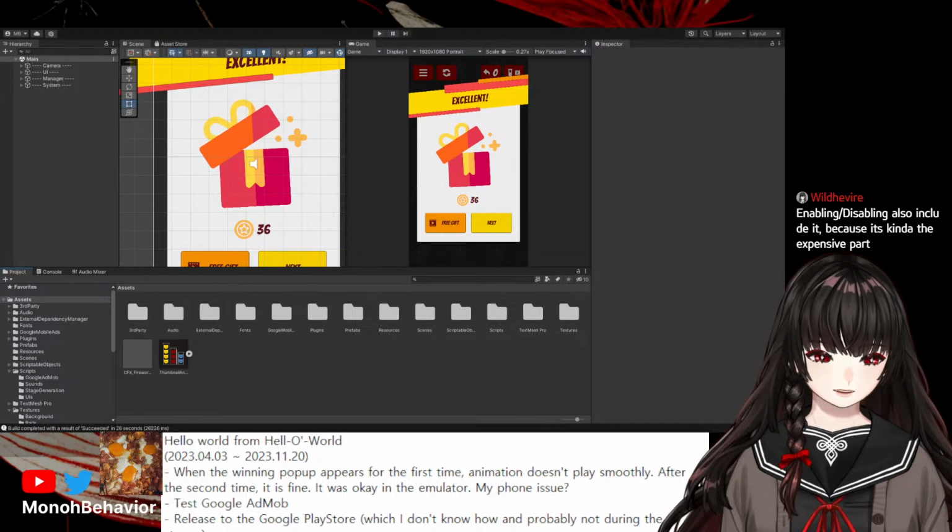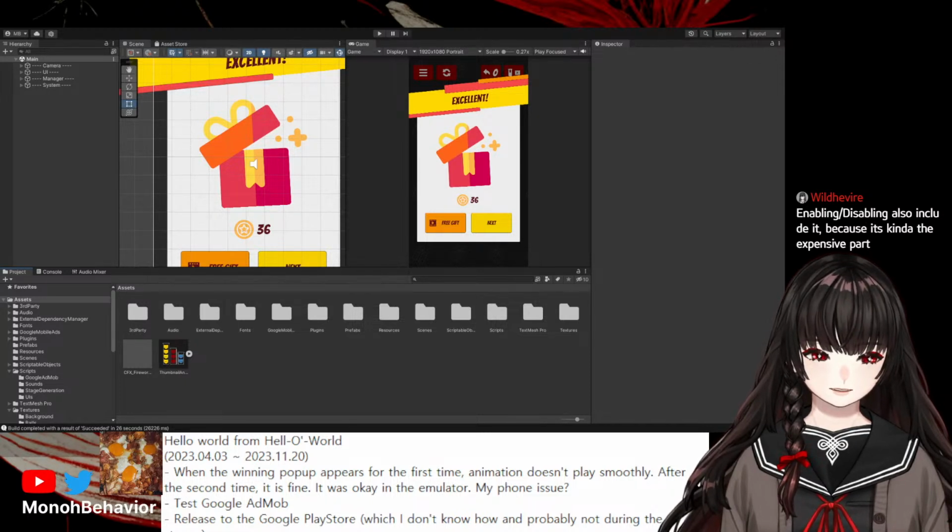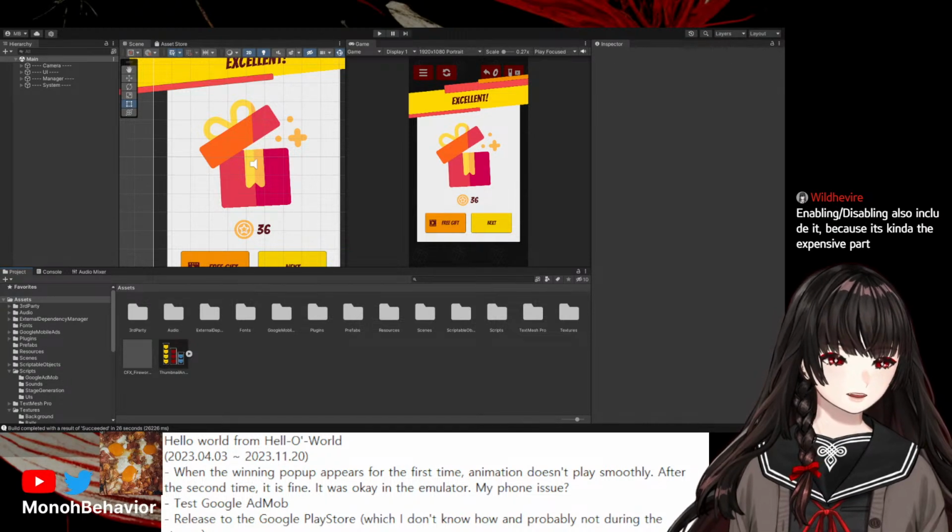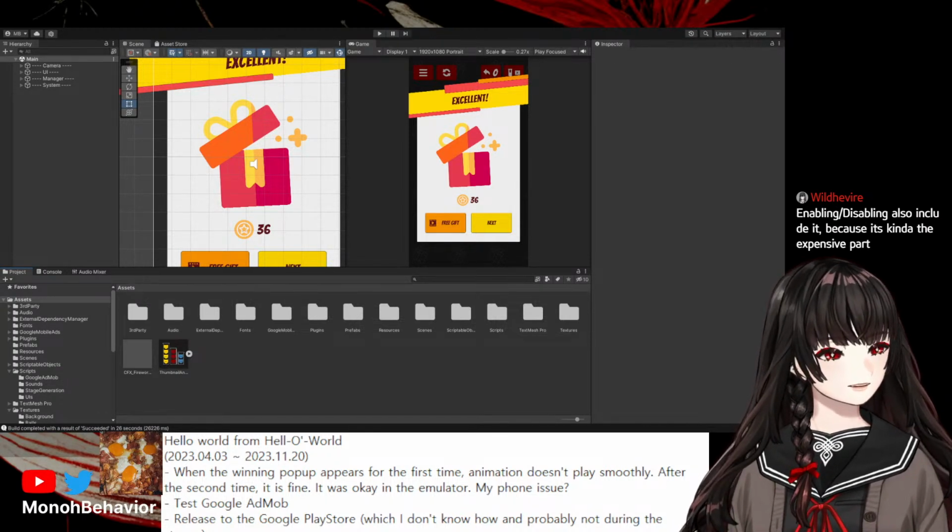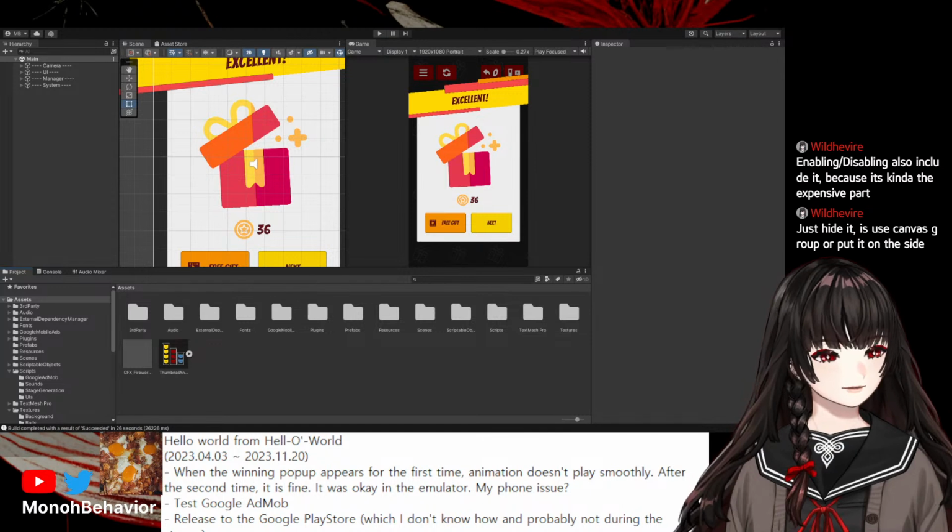I think that's okay. No, it actually doesn't. Okay, it didn't change anything. Okay, we're gonna try that with Android Studio.